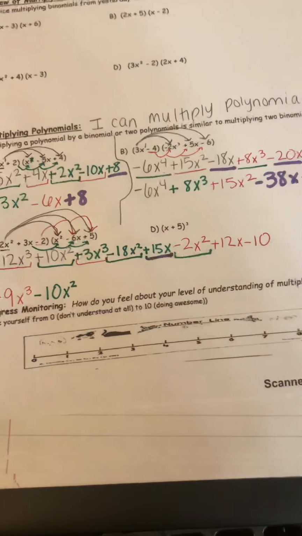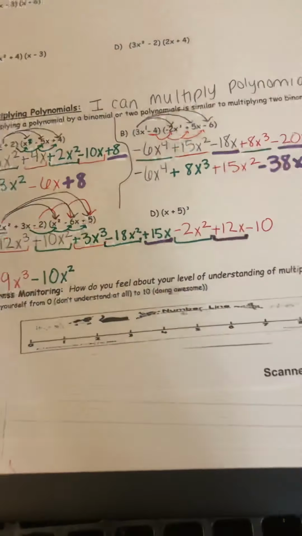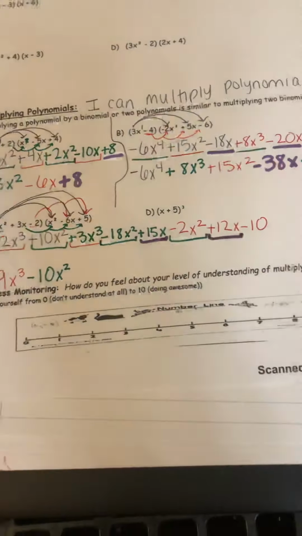Now my very next step, that was x to the 2nd power. So now I'm going to deal with x to the 1st power, or just x. I have 15x squared. I'm sorry. I have 15x. I already did my x squared. I have 15x, and then I have plus 12x. 15 plus 12 is 27, and that's x. And finally, I just have my -10 left over, so I'm just going to bring that down.